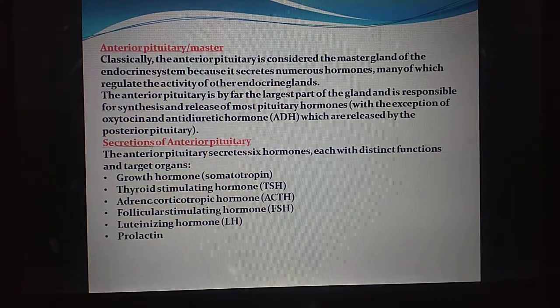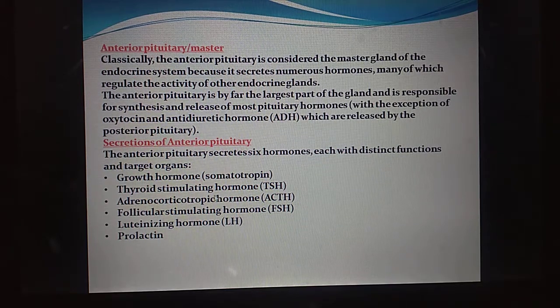For example, if we take thyroid stimulating hormone here. Thyroid stimulating hormone is secreted by one of the endocrine glands, which is called the anterior pituitary. This thyroid stimulating hormone will come and will activate another endocrine gland, which is called the thyroid gland, lying within the neck region. So in this kind of relationship, in which one hormone goes and stimulates another endocrine gland so that it releases a hormone, this effect we call the tropic effect.